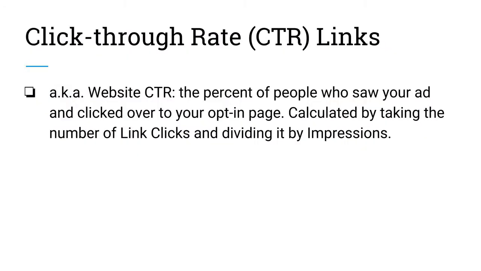Okay, so next number that we have on here is click-through rate links. So tell us about that, and why is it different than just regular click-through rate? Facebook tracks regular click-through rate and link click-through rate a little bit differently. Regular click-through rate through Facebook is whenever someone just clicks on your ad. So they can like your page, they can comment, they can do a couple of different actions, or even just click and not do anything. Click to expand, and that right there is something Facebook tracks, but that's not the thing that you're going to be looking to do.